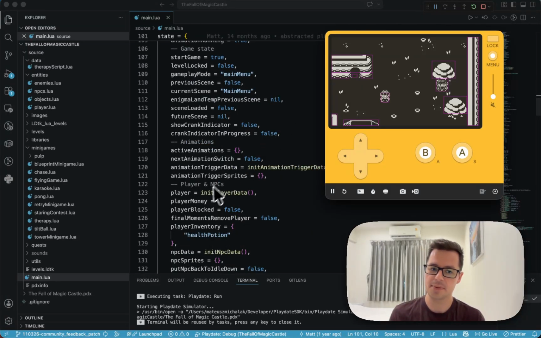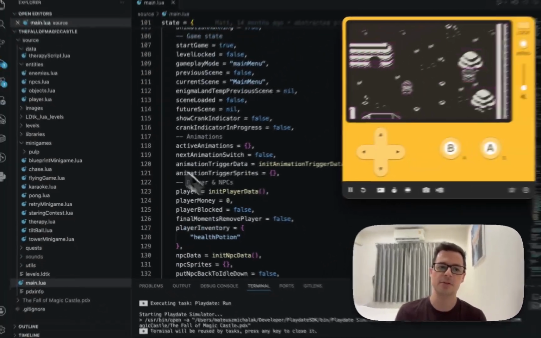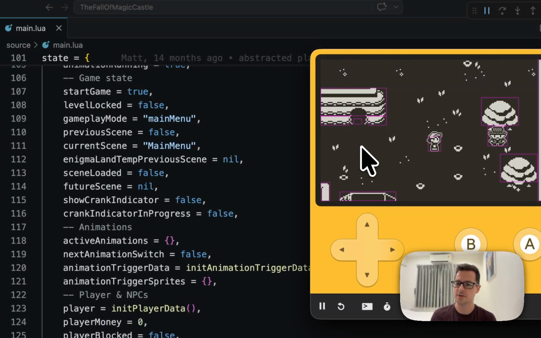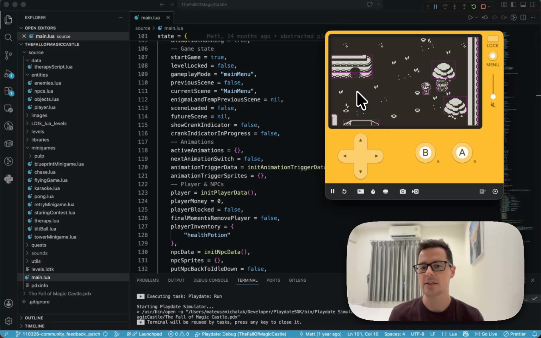It has all of the data about the player, where the player is, the position of the player. This is not something that you can put in a file as a data file and hard code. You can do it with a conversation, because this conversation with the save guy, you want to save, hold still, that's always going to be the same. That's a constant. That's something that's always going to happen. But when it comes to the player position, the player is not static. The player can move around. So with each press of the D-pad, you're just moving around the screen, and that position has to be dynamically updated and tracked in the code. Otherwise it would not make sense, right?